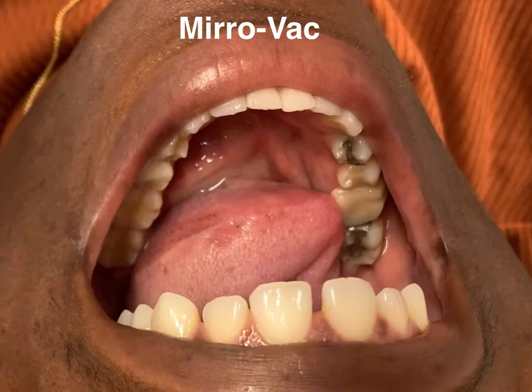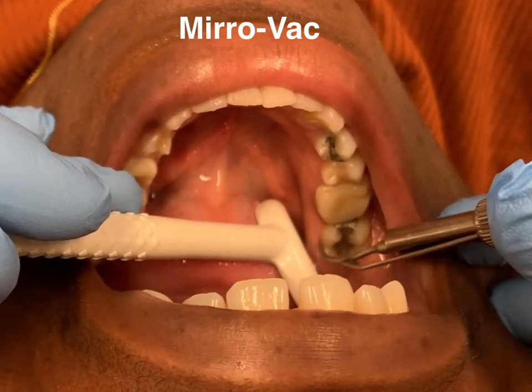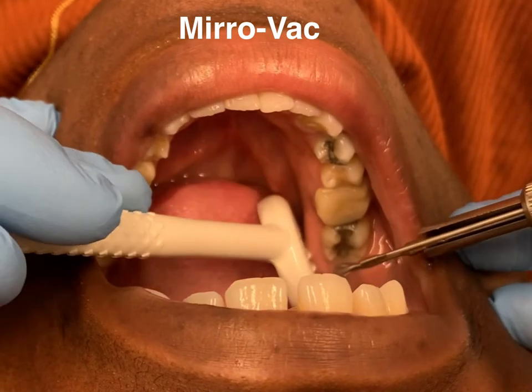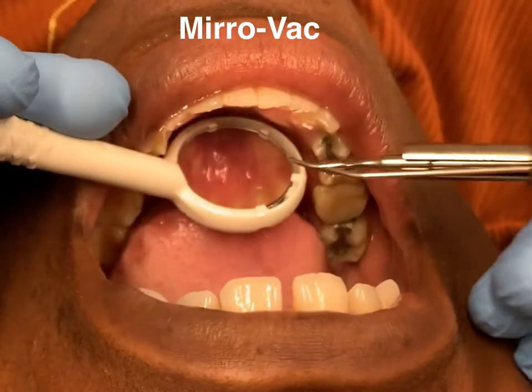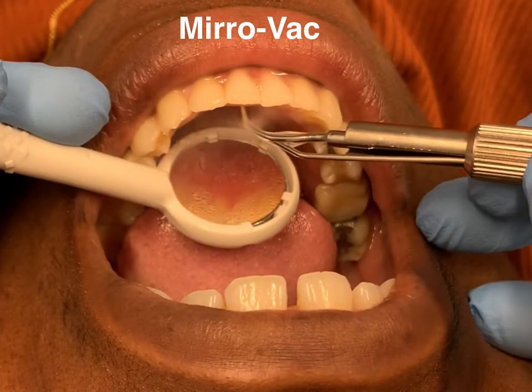This is the Mirro-Vac. So we're doing the lower right and the anteriors. Even though the Mirro-Vac does have holes on the face of the mirror, it doesn't really suction that well there. I think part of it is the design itself of the mirror, but you don't have the same volume of air and vacuum coming through to really take in aerosols and suck the stuff in.